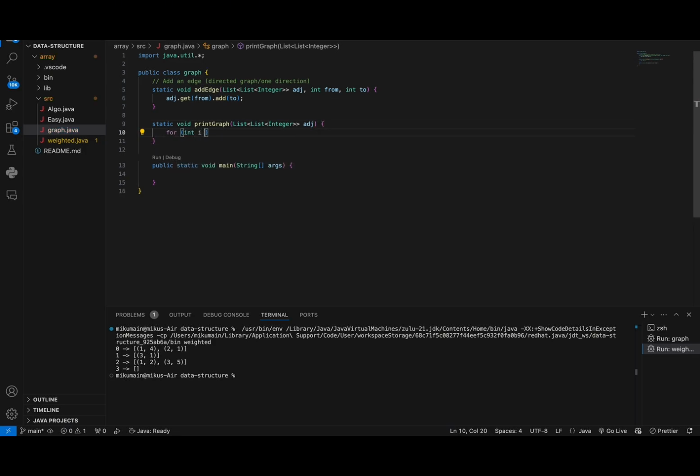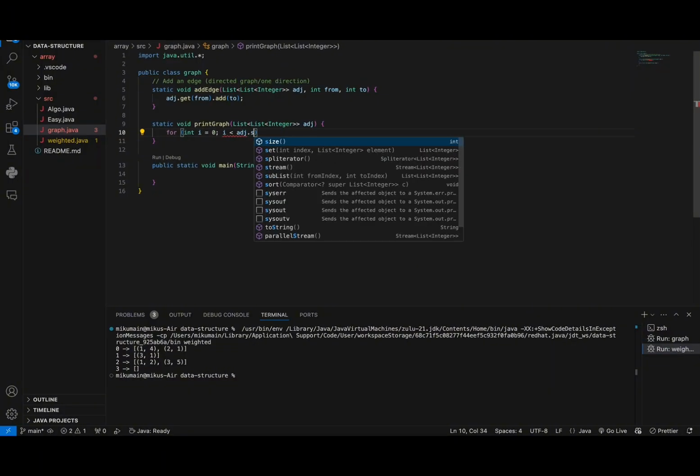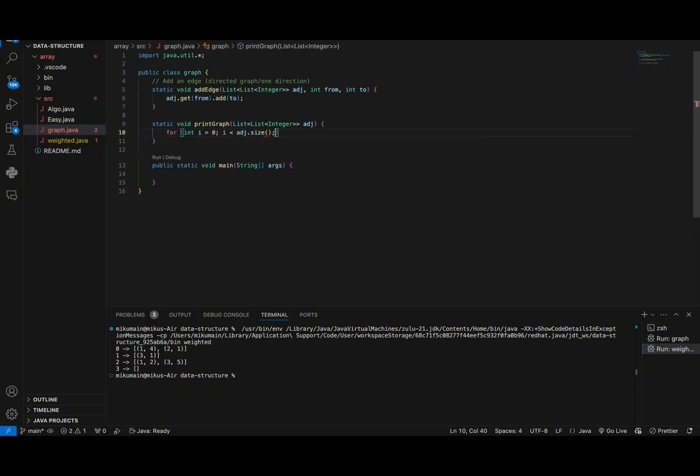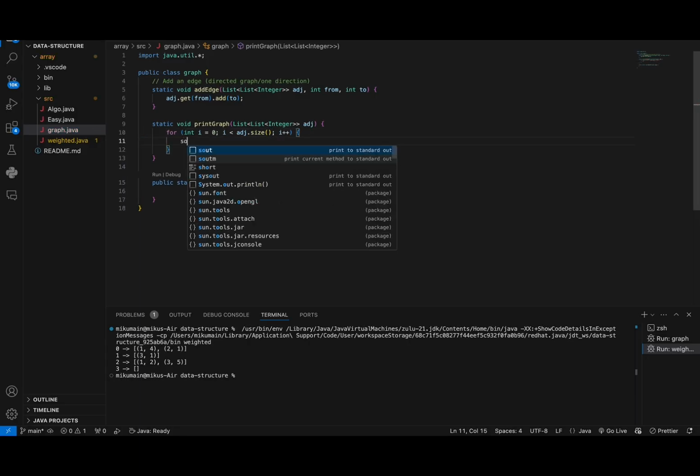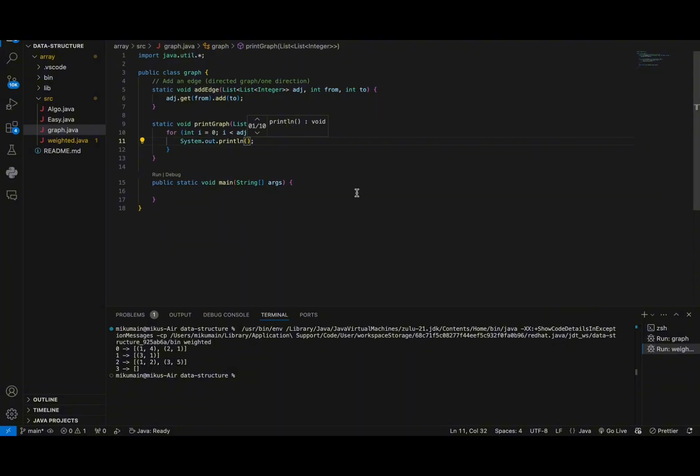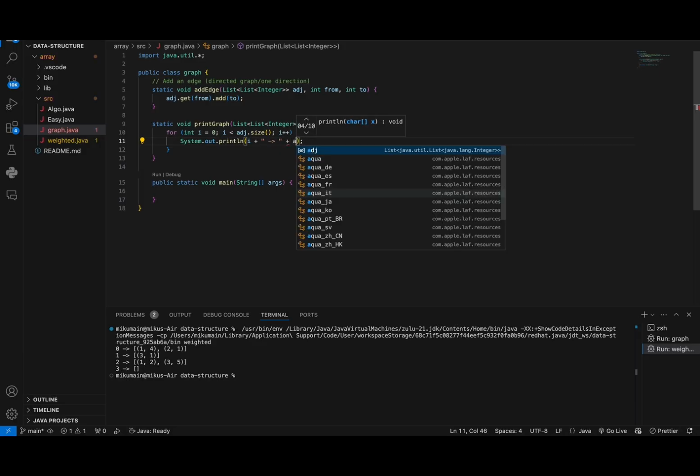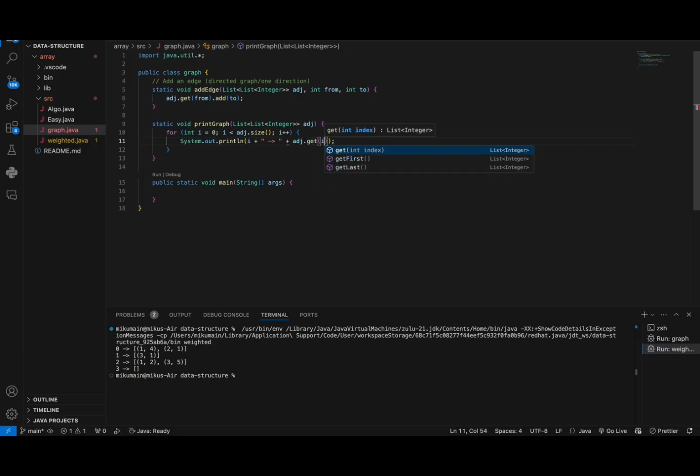Now for integer i equals 0, with i being less than the adjacent size, and we're going to do i++. Then all we need to do is print it out, where i is going to be plus, and we're just going to draw an arrow. Again, like I said, this is just one direction, so you don't have to write too much. And that's it. Very quick.